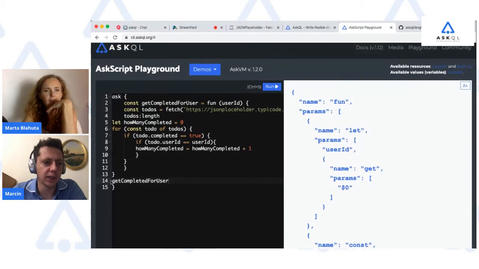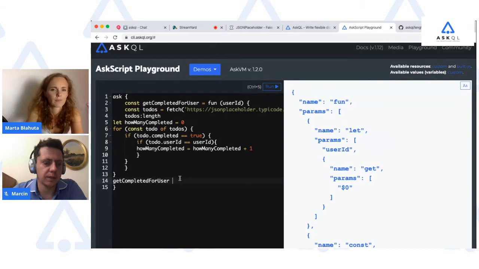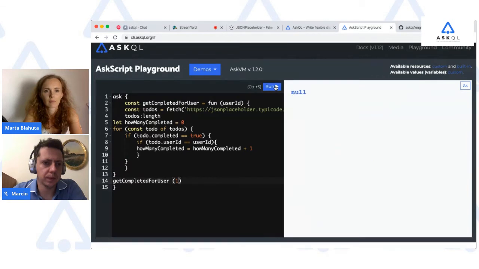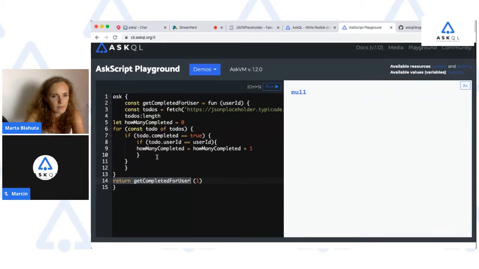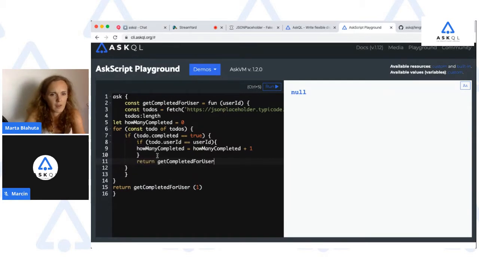You need to give it arguments. And also your function needs to return data, right? So return. Oh no, this is not. It's not. Should I put it here? Return this from.